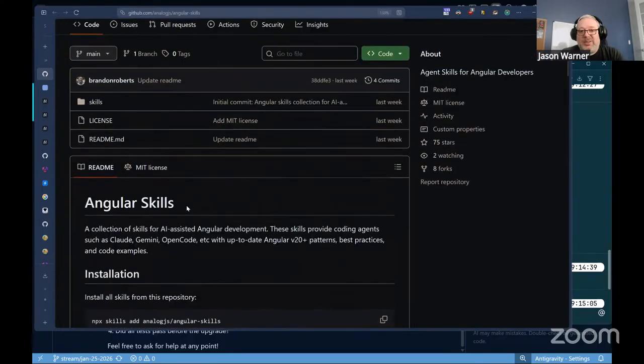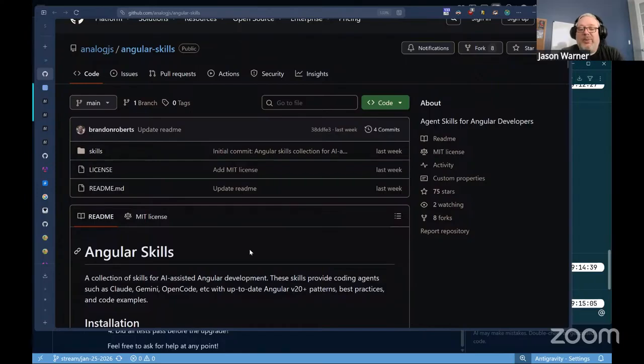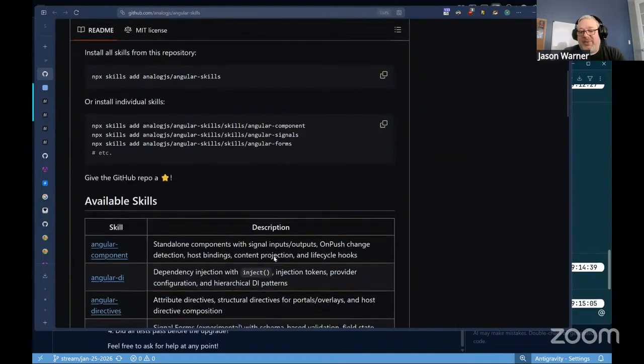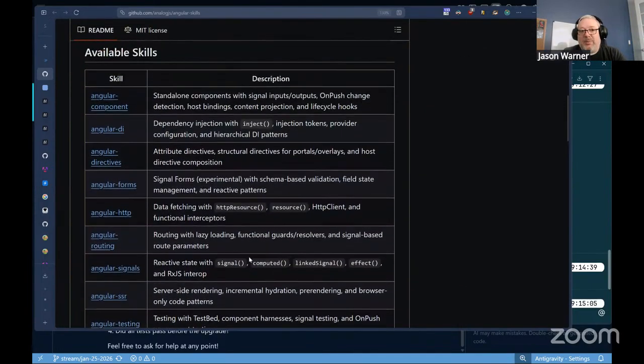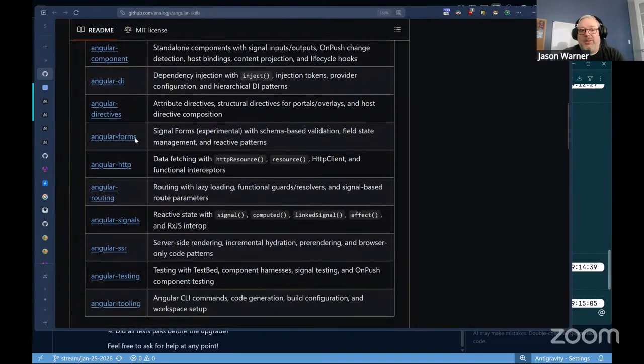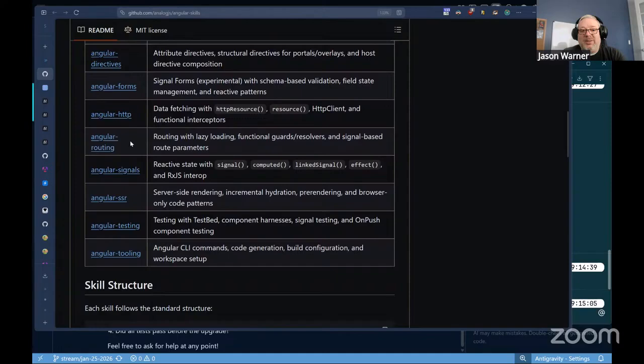The really cool thing about the analog.js installer is that when you run the npm install for it, it presents you with a list of all of these skills. So maybe you're not going to use SSR, right?